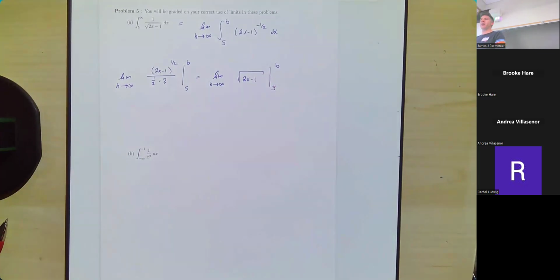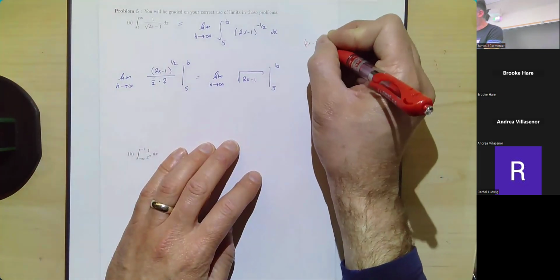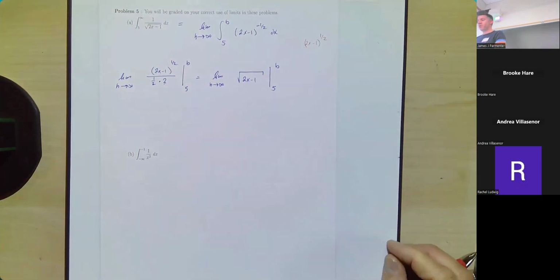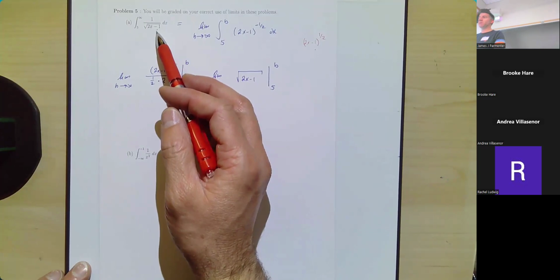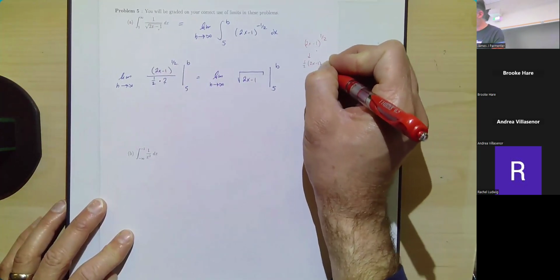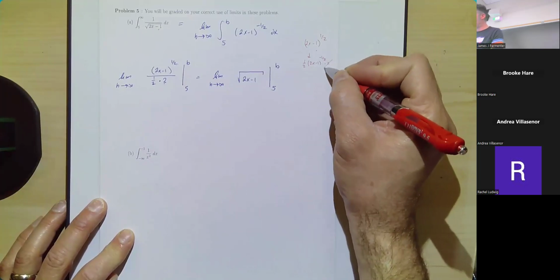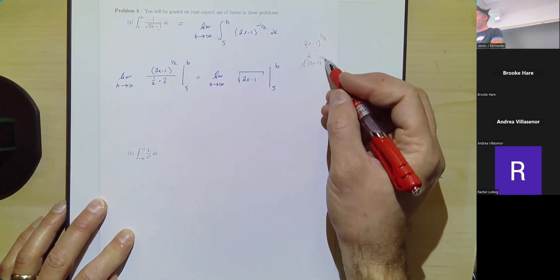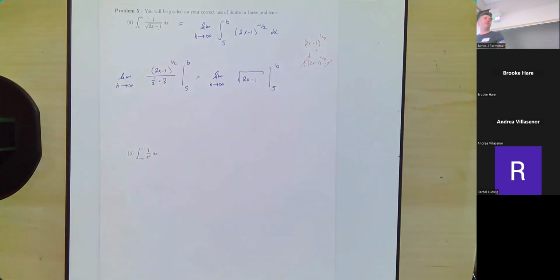Let's do a quick check. If we took the derivative of (2x minus 1) to the 1/2 power, would we get back 1 over the square root of 2x minus 1? Let's see. I would have 1/2 times (2x minus 1) to the negative 1/2, and then the chain rule said I'd multiply by 2. Oh yeah, those are the same. (2x minus 1) to the negative 1/2 is 1 over the square root of 2x minus 1. And we didn't have to do that, but I felt a little shaky about my antiderivative, so I wanted to check.